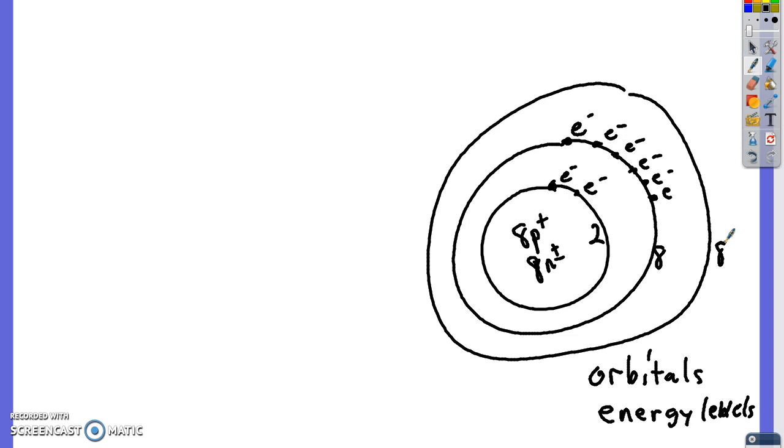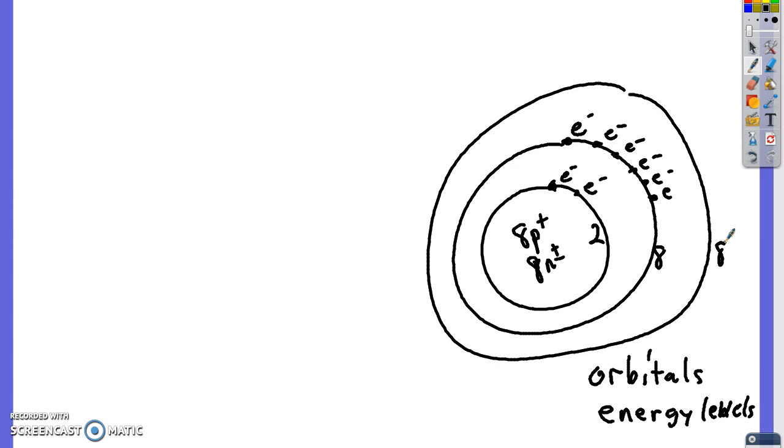I think it's a little complicated. Second, third, then it goes to 18, then it goes to 32. Okay, we're not going to worry about that a whole lot. Mostly we're worried about the outside layer, which is only going to have 8 at any given time, and that's what we're going to worry about.